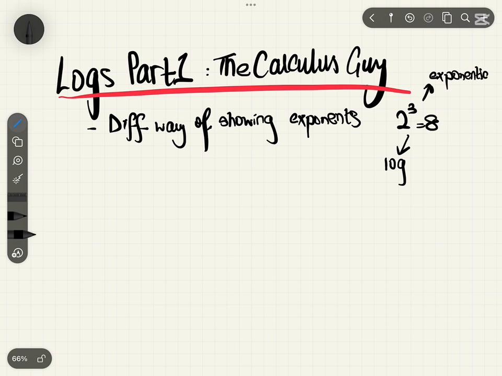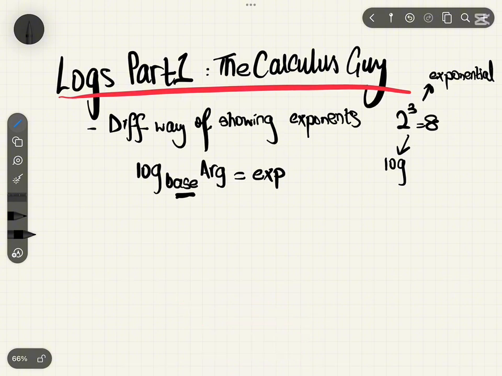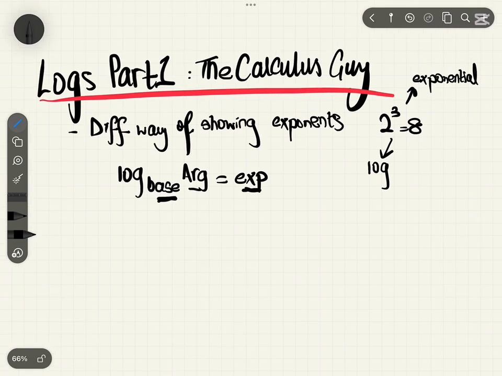So basically in a log, what you do is write it as such, where the log is written first to a certain base and then an argument is put inside of it, and that leads to an output or an answer, which is basically the exponent. So I'm going to explain how this works in just a second. Using this example of 2 to the power 3 being equal to 8, the base is 2 in this case, meaning the thing that is being put to a certain power is the base, and the argument is the answer that comes. So in this case, we represent it as log 2 of 8 being equal to 3.